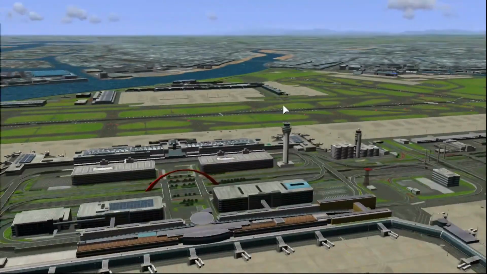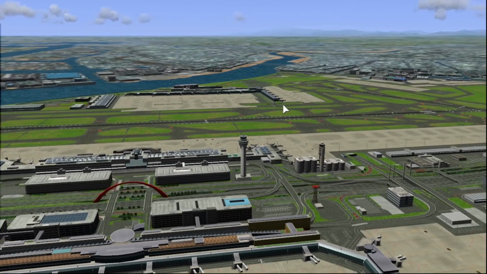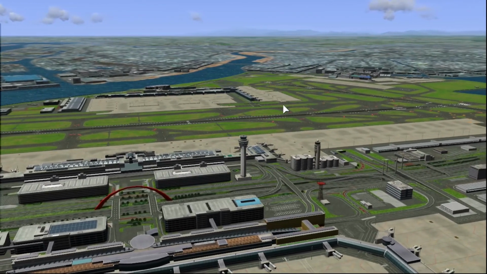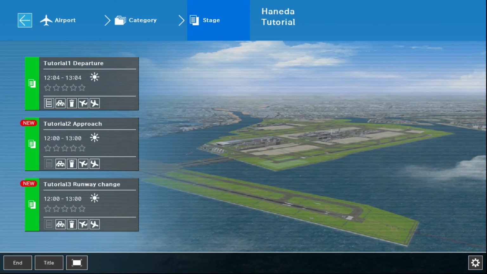And there we go. So that is the first tutorial for departures for I'm an Air Traffic Controller 4. Hopefully you guys enjoyed this video. I know it's a pretty boring one. It is a tutorial, but it will get better as the series goes on.